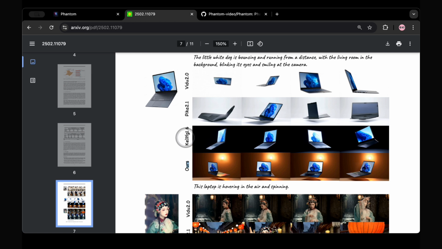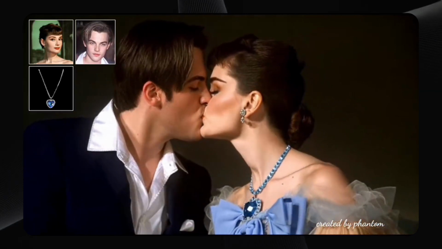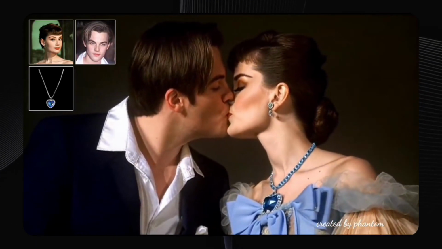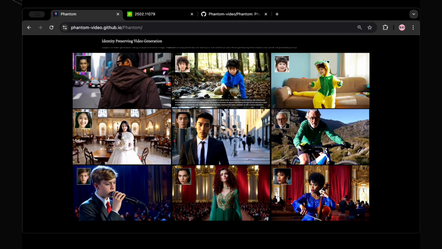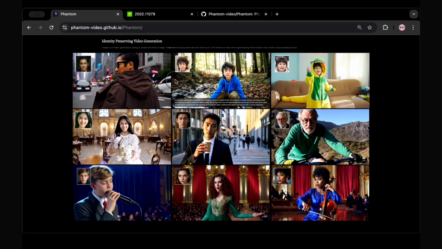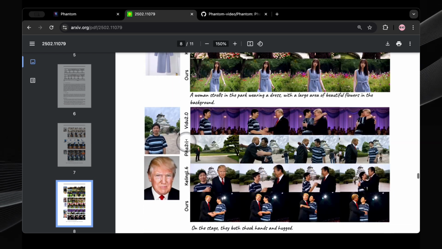Deepfakes are already tricky, and Phantom makes them scarily good. Someone could take your pic and make a video of you saying stuff you'd never say, so convincing your own mom might buy it. That's a recipe for chaos, from fake news to personal scams. It's why we'll need smart rules like watermarks or detectors to keep the bad stuff in check. ByteDance has to figure out how to share this power without letting it spiral out of control.